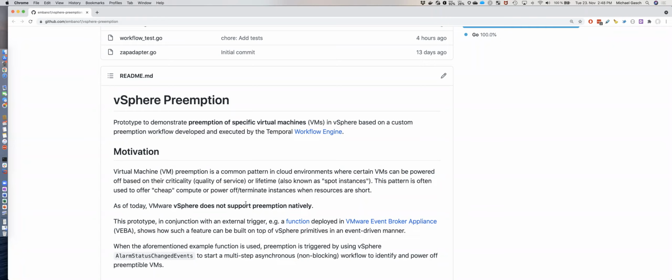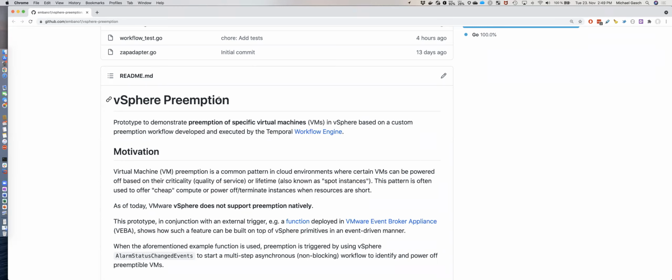Now, another use case is to offer cheap compute, for example, to do batch processing or some analytics use cases that are supposed to happen at a minimal fraction of cost. And it doesn't really matter if you need to restart the job there. So these spot and preemptible instances are gaining wide adoption in the cloud providers. But unfortunately, so far in vSphere, we don't have this feature.